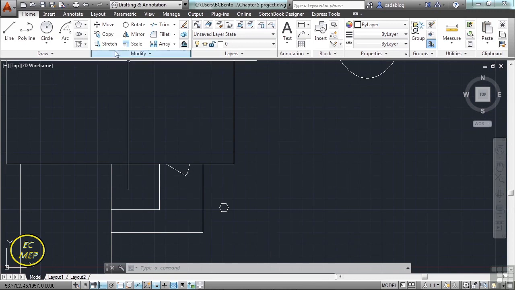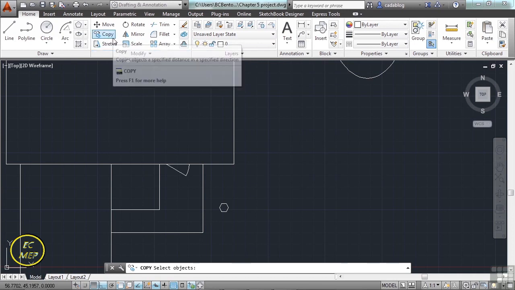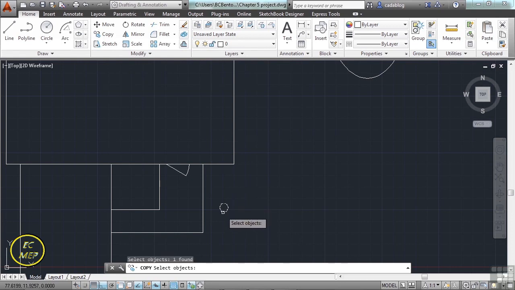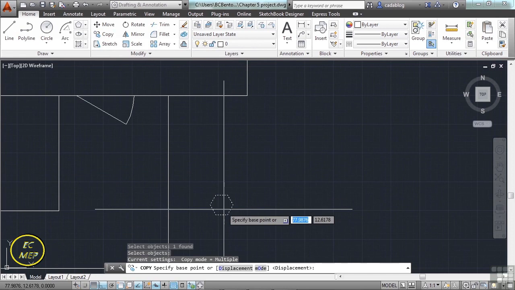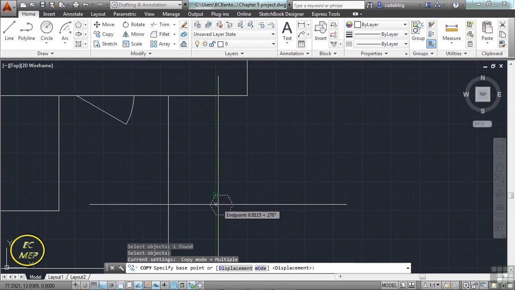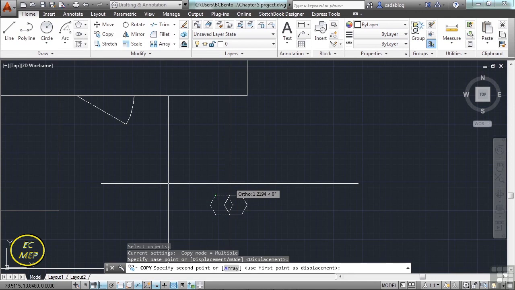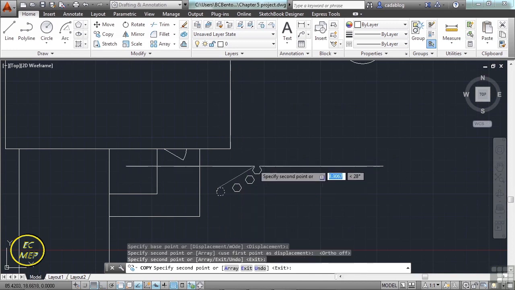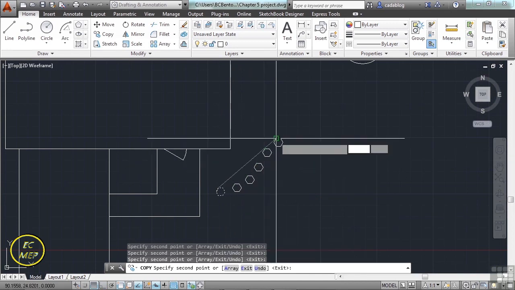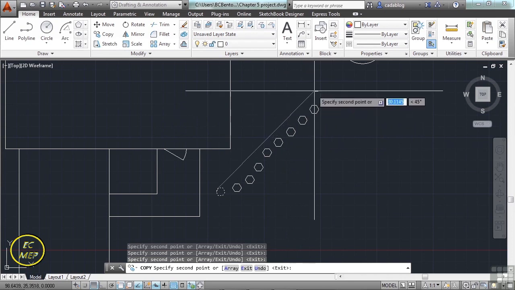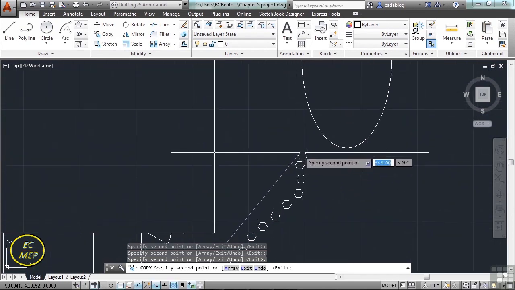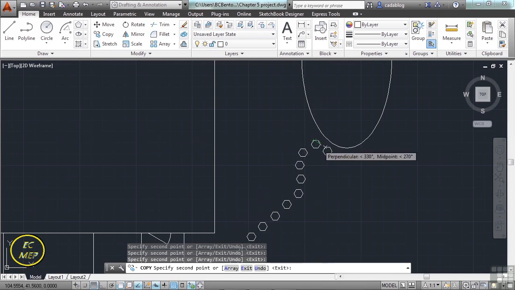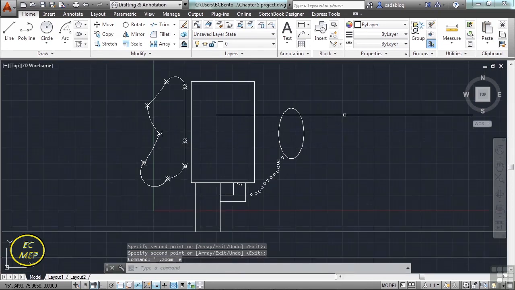Now what are we going to do? I want to show you another command called copy. Select copy, it's here in the Modify panel, in the Home tab, on the ribbon. Select an object, that's our polygon, press enter. Now we need a base point. In this case, it's not going to matter so much, so you can click anywhere. You can even click one of the points on the polygon itself. Turn off ortho by pressing F8, and then just pick where you want it to go. Make a pathway to the pool. When you're finished, press enter. Double click the mouse wheel, and there you go.